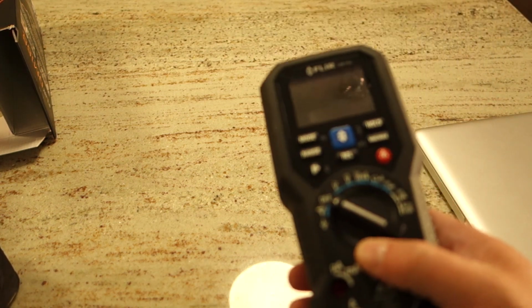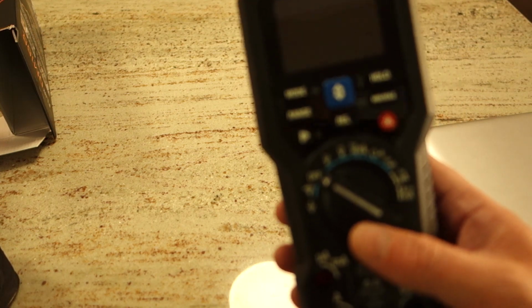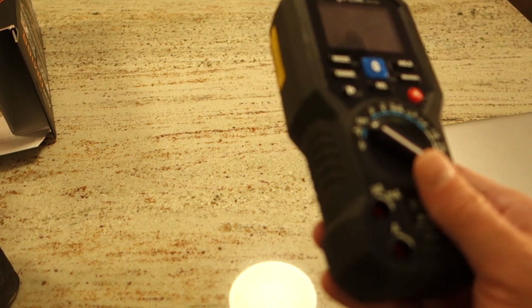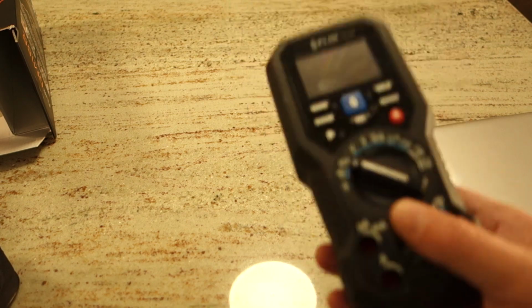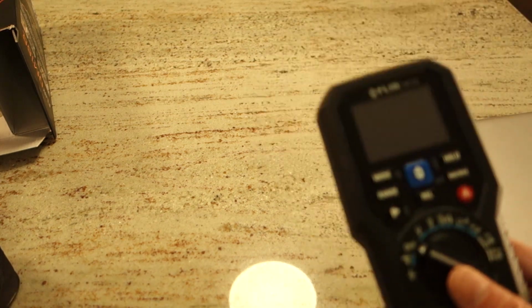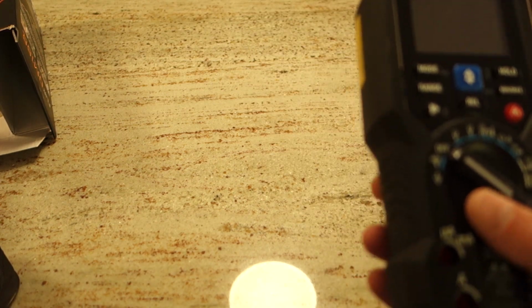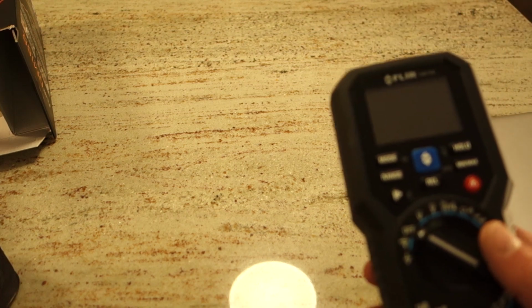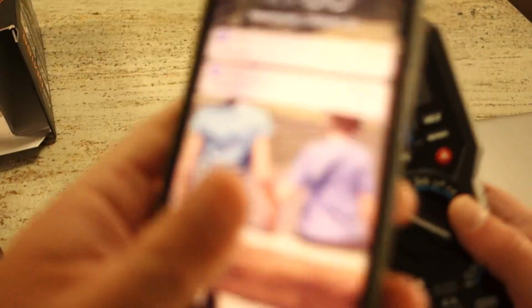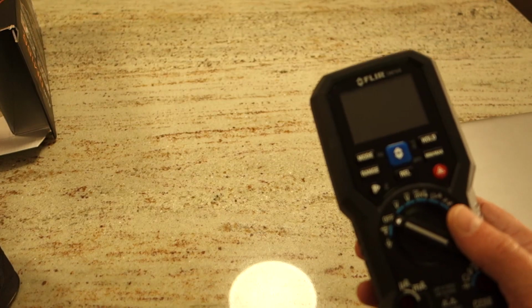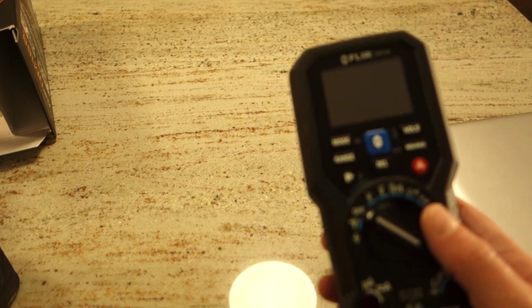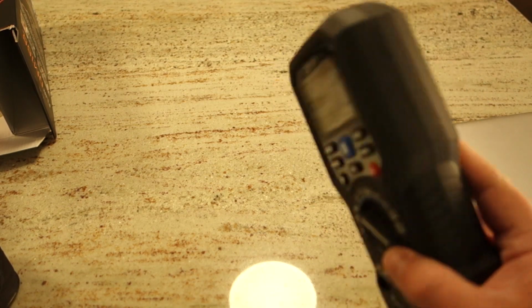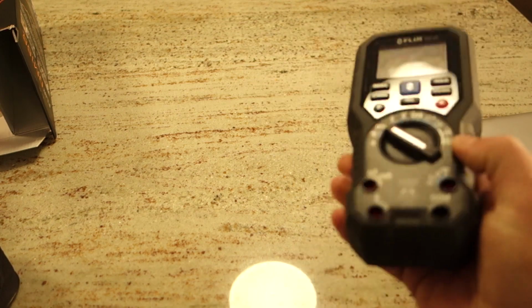But best of luck in your decisions. Again, this is the FLIR DM166. This is their entry level with the thermal imaging. This one doesn't record, and you can't send copies to your phone or anything like that, which is no big deal when you're saving a few hundred dollars as a homeowner. I don't need that. I can always take my phone, lift it up, and take a photo of something if I need to. But this is going to be a nice little addition for the house.